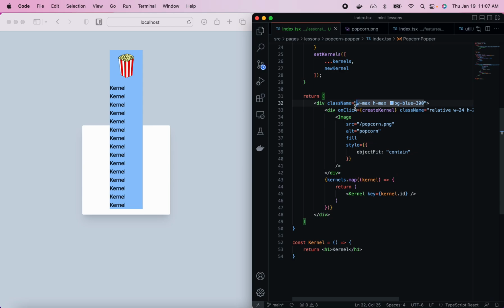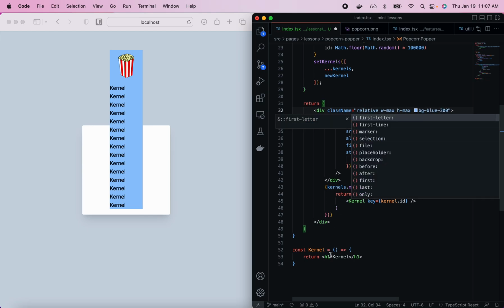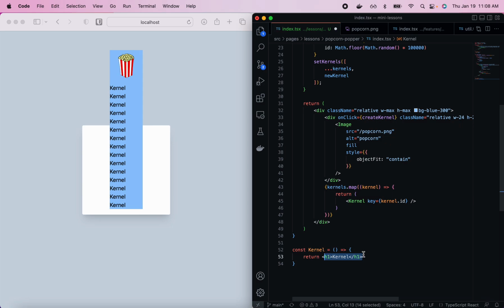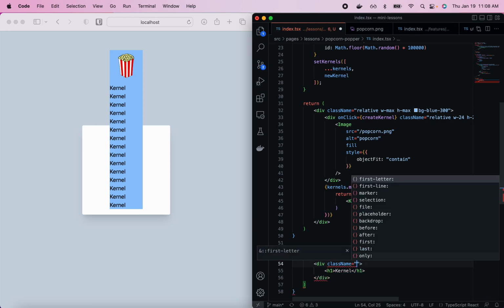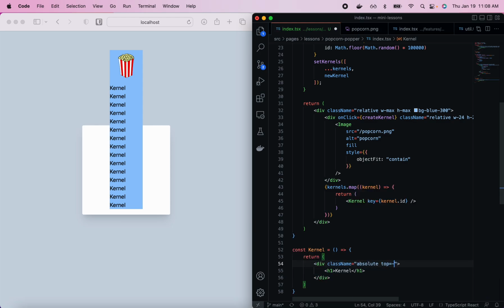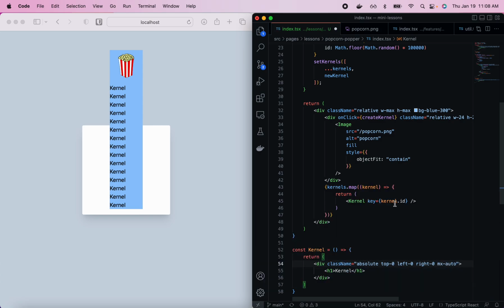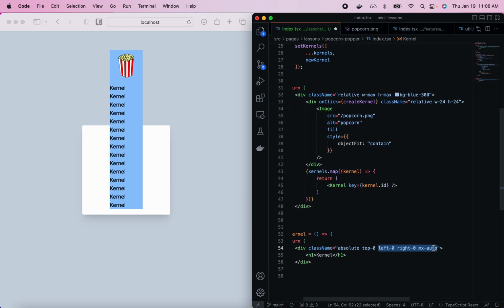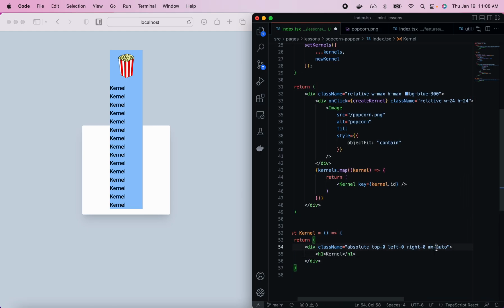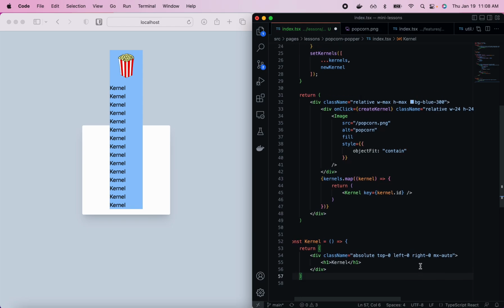So what is that going to look like? Well, to do absolute positioning, we know that we need our parent container to be relative, right? And then what we're going to do is, instead of just returning the header kernel, let's actually return a div. So again, we can start by just rendering the text kernel. But what's going to be different is that this is going to be absolute. We'll do top 0. This means it'll be positioned to the top of the first relative container it finds. And then we're also going to center it. So that's all this left 0, right 0, mx auto does. It's a little bit of a hack to get an absolutely positioned element to be centered horizontally to its parent container. So that should be all we need to do.